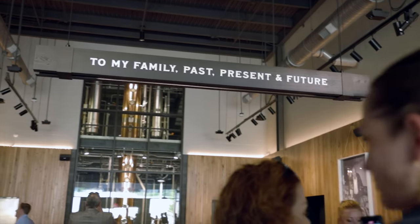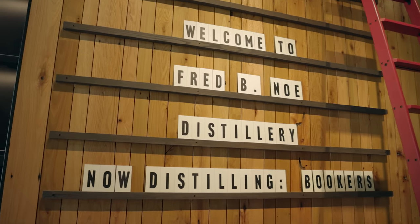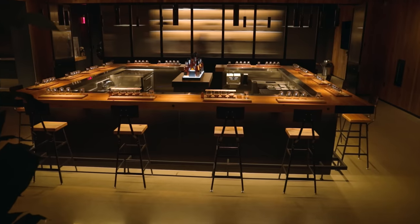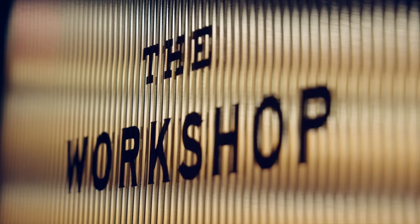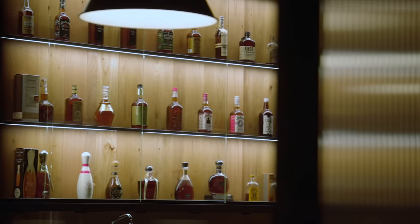$80 for a two-year when you can get a four-year Jim Beam white label for $12 or $13 — but that's 80 proof. This comes from the Fred Noe distillery, which is normally not open. We got invited for a media day and got to poke around. It's basically the biggest bourbon distillery in the world, and James B. Beam is becoming a craft distillery in there as well, because this is what a craft distillery would charge for a two-year product.